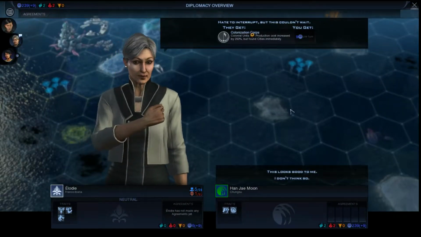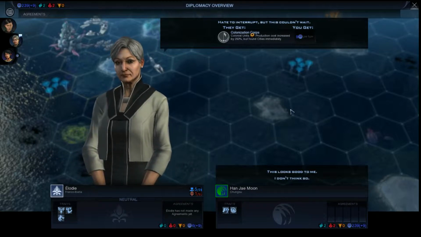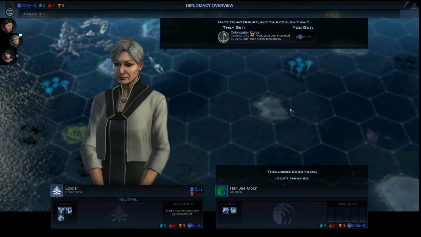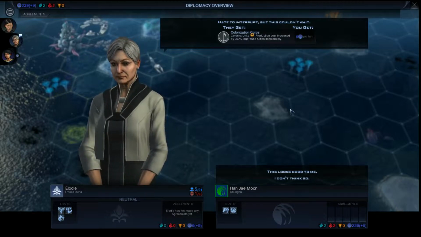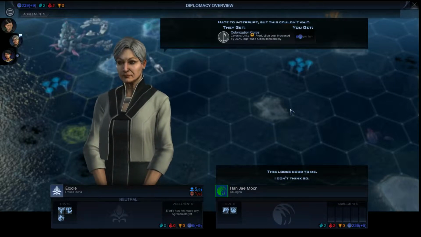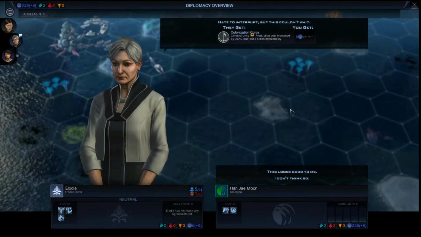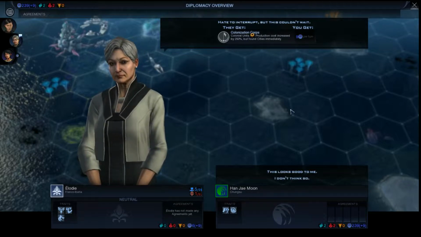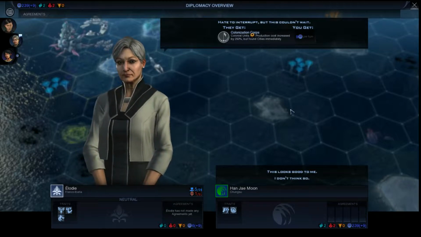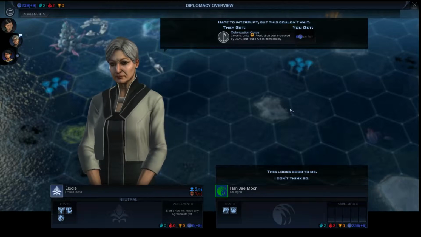Le commerce fonctionne quand on comprend l'autre. Okay, they're wanting to set up an agreement with us. They would get colonization core, colonist units production cost increased by 250%, but found cities immediately. Wow, so it takes basically 2.5 times longer to make them, but you would set them down and boom, you immediately would have a city. Which would in turn, I don't know.